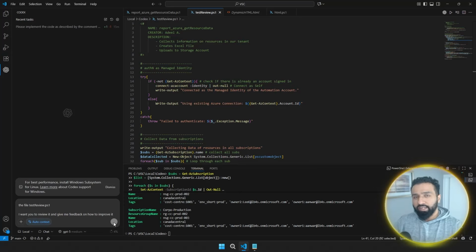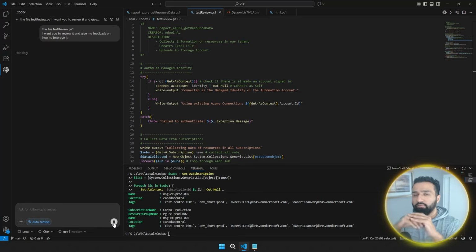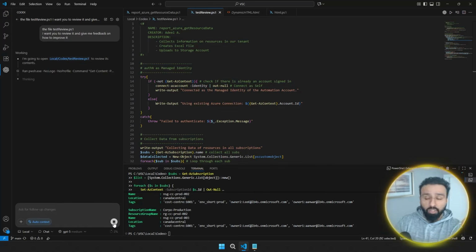Right, so if you're not into this vibe coding and you kind of want to write code yourself and learn PowerShell and get better at it, you can still use this to review your code and understand where you may have some holes. Maybe you didn't use enough try and catch blocks and all that, right? So this is basically what it's going to do. It's going to locate your file and then it's going to read it and then it's going to give suggestions. Pretty cool.